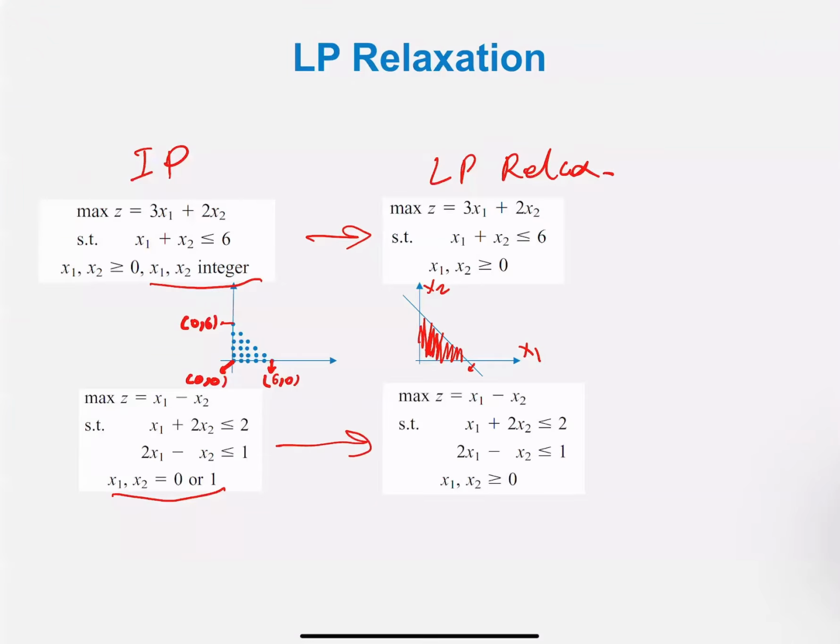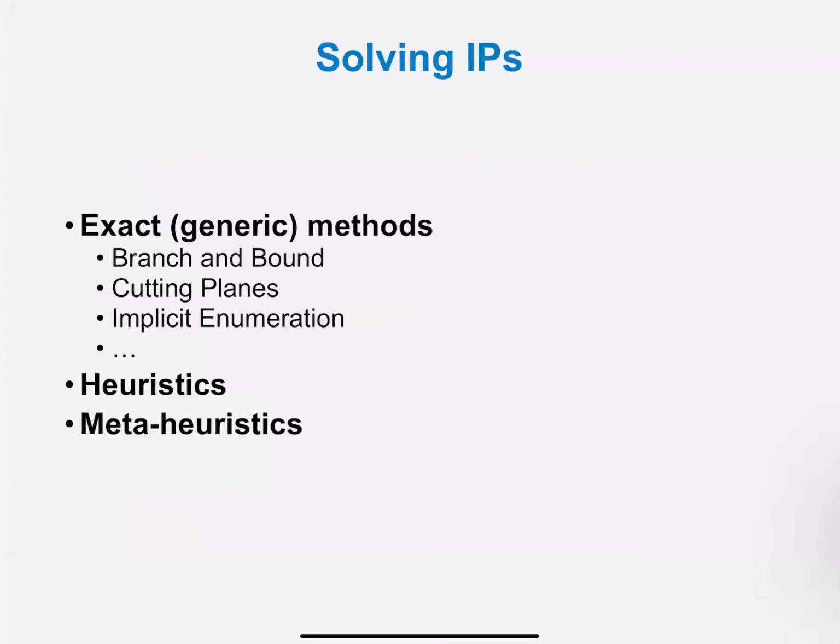So there are two things to talk about when we're talking about integer programming. One is algorithms that can help us find the optimal solution. And then we have some techniques in modeling. This week, I'm going to talk about algorithms that are used to solve integer programming problems. We have exact or generic algorithm methods. So simplex was a generic method, or graphical method. Those are generic for LP problems.